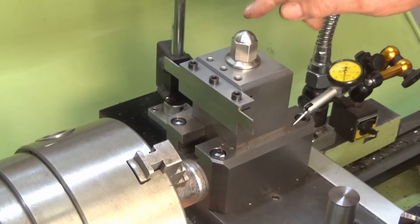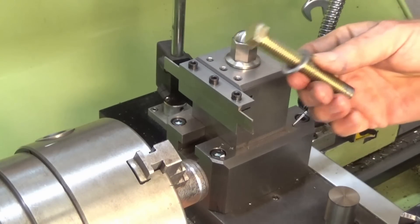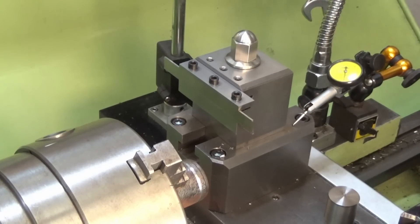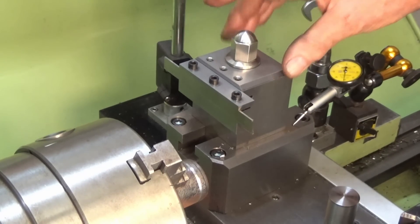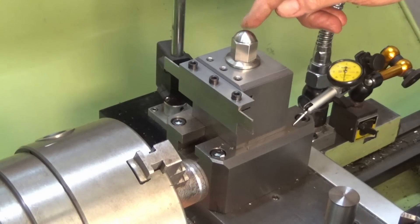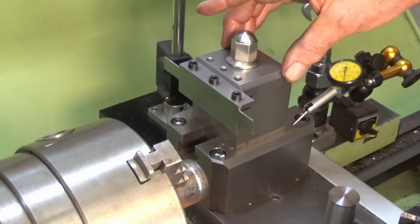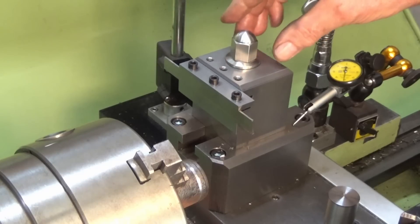You may also notice that I've replaced the crappy commercially made zinc-plated hex-headed bolt that I was using previously to hold this riser down to the base. I just made this unit yesterday — it's stainless steel. Why did I use stainless steel? Well, because I had some, it was the right size, and it won't corrode.